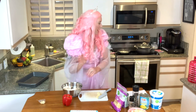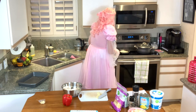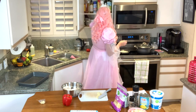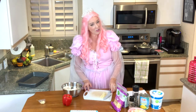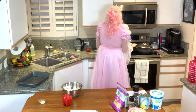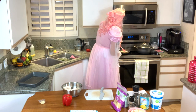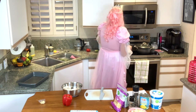Okay, let's check our onions. I think I'm going to add in my garlic. Yes, they're nice and glistening. Turn this down a tiny bit. I'm actually going to add a little bit more olive oil. I'm sorry you can't see this side of things, but I'm not a fancy kitchen. I'm a real princess. So in goes the garlic into the pan. Just give it a little stir. And I just want this to saute a little bit. Already getting nice and glistening.